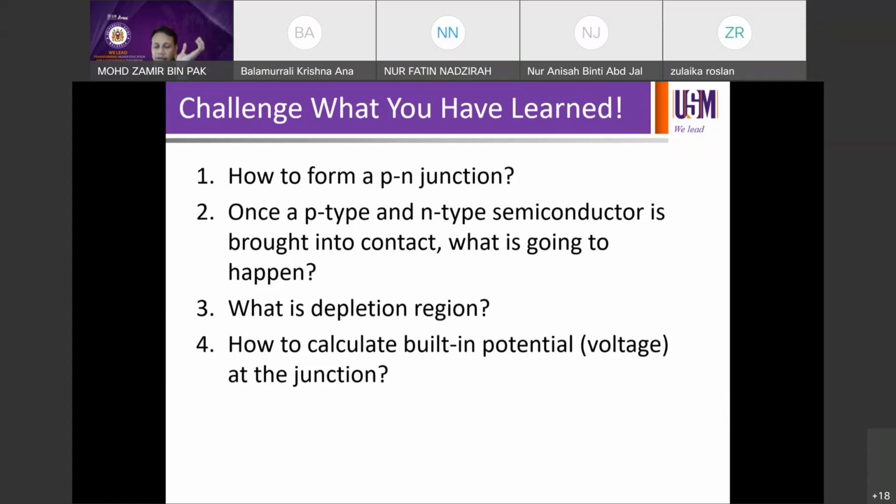You're going to get drift of the carriers as well. And as a result of the presence of the barrier, you are going to stop the further diffusion of electrons and holes. You stop further diffusion of electrons from n-type into p-type, and further diffusion of holes from p-type into n-type, and you have achieved thermal equilibrium. So can you explain a little bit what happens to the EF before and after thermal equilibrium?